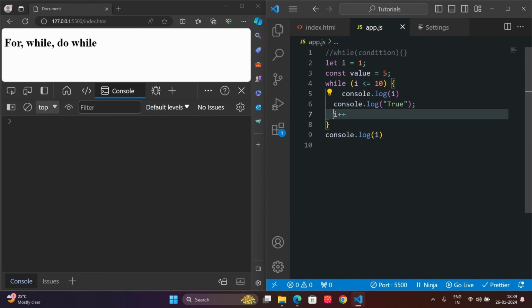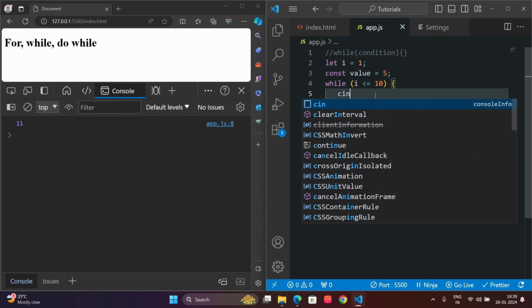i plus plus, this is a must. Whichever value you want to increment, you definitely have to mention it over here, that is in line number 7, because otherwise your browser memory is going to be full and it's going to complain and it's not going to work as well. It's going to be a problem for you. I actually struggled to stop the browser. I had to restart it, but anyways, that is fine.